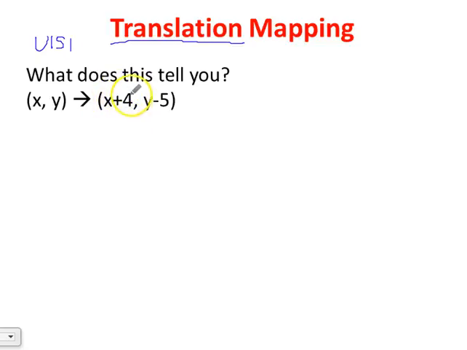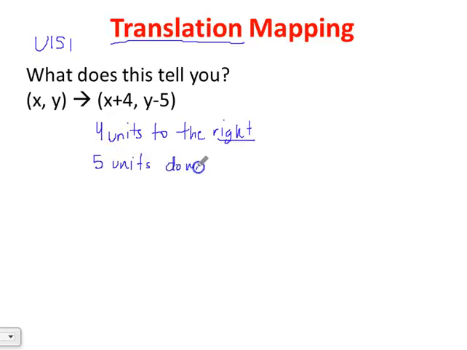All right, so the x plus 4, anything that's associated with the x is talking about horizontal movement. And since we have a plus, that means the figure moved 4 units to the right. We wouldn't say over, we would say to the right. What about that y minus 5? What does that tell us? It tells us that we're going to move down, so we would go 5 units down. So that is what this annotation would tell us, and that's just review from Unit 1, Session 1.